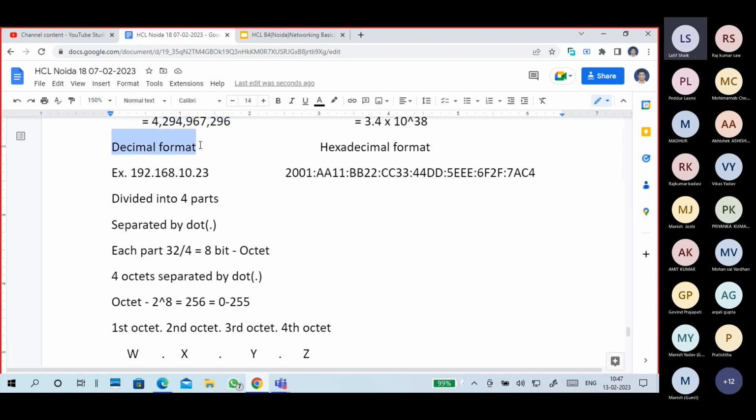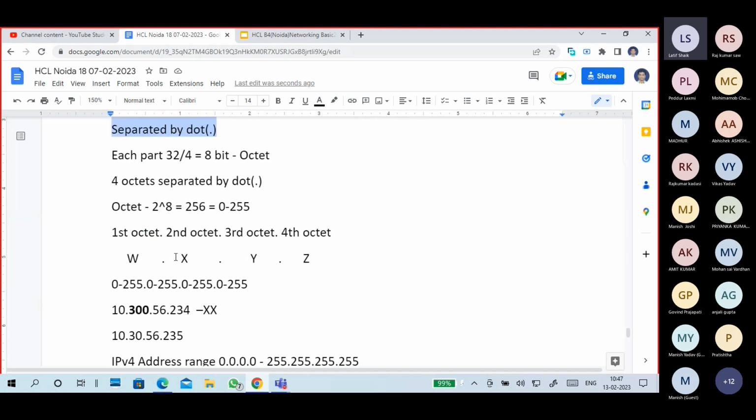It is represented in a decimal format, and this is an example of an IP address: 192.168.10.23. You can see there are 4 parts. It's not one single line; it is 4 parts in the IP address, divided by a dot.